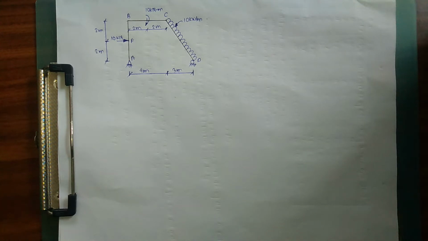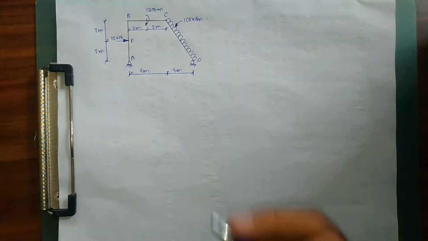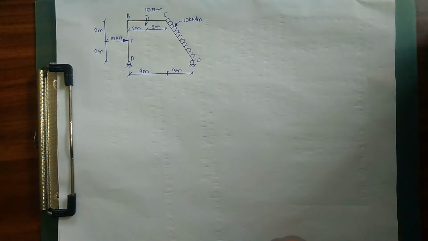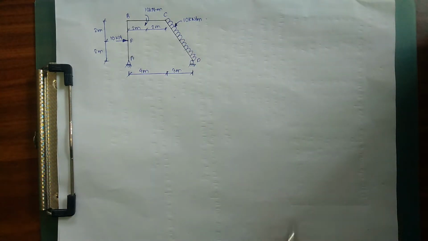In this lecture video, we are going to do the analysis of this frame. Analysis of our frame means we are going to find our axial forces, shear force, and bending moment diagram of this frame. And I'll be explaining each and every portion clearly. So do watch the video till the end to understand the concept clearly.